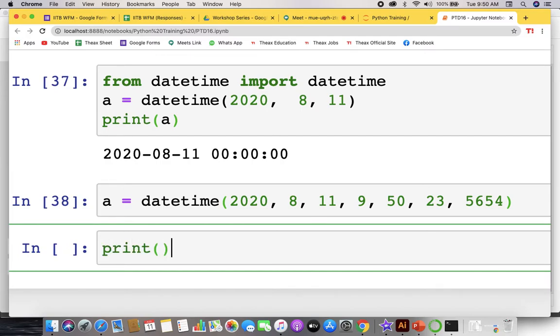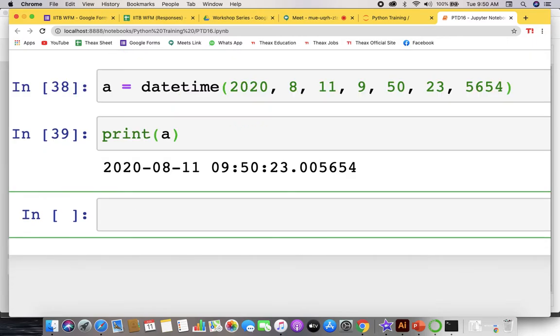Then print your a. So you have got the year, month, and the day, the hour, the minute, the second, and the microsecond even. If you pass on the things, you will get one by one all those things, right? From here, you can get everything.